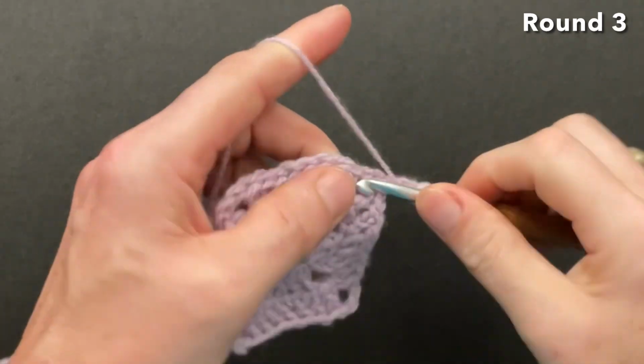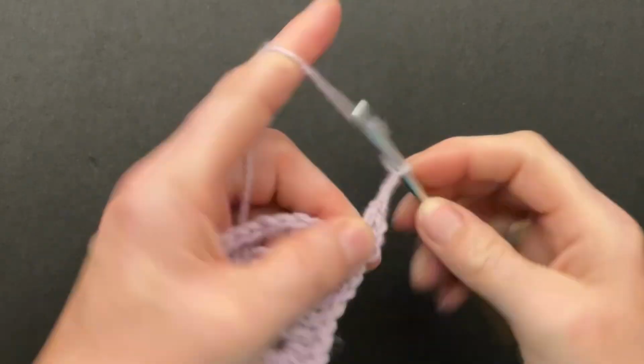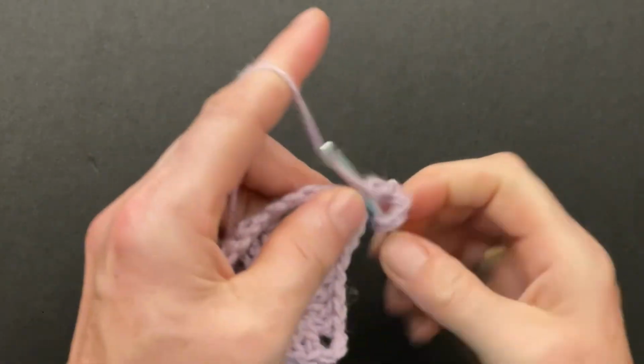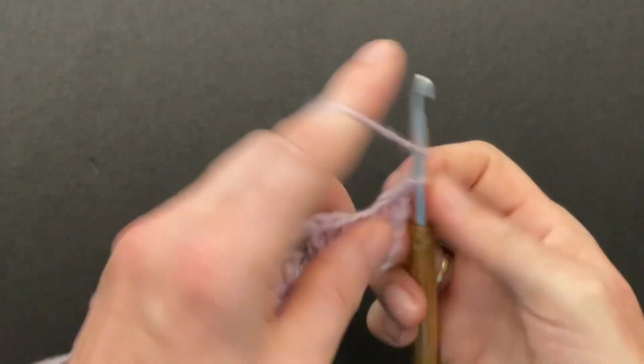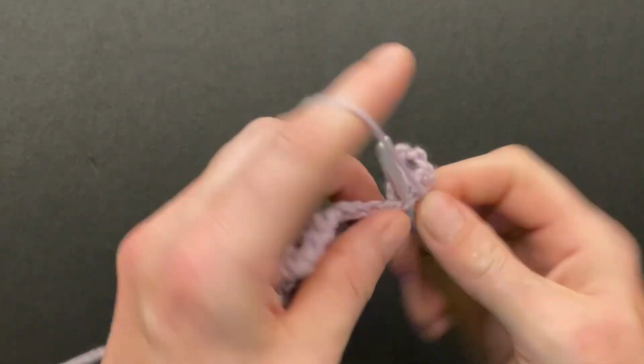In round 3 we repeat the corners of round 2. Chain 3 and double crochet into the corner, chain 3 and double crochet 3 into the corner. So all the 4 corners stay the same. 1, 2 and 3 doubles.